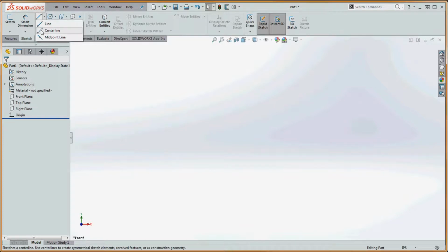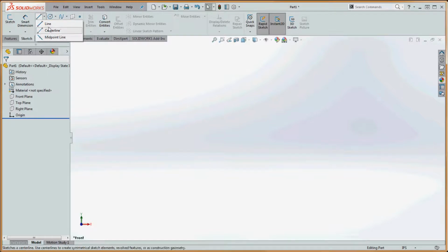Then you have a construction geometry, or a centerline, or a construction line. And these are items you put into your sketch to help you drive some of the reference geometry associated with your model. It helps drive those model lines, but SolidWorks will ignore that, and that's a test question. SolidWorks is going to ignore those center lines when it comes to actually creating that 3D feature. It's just there for reference.